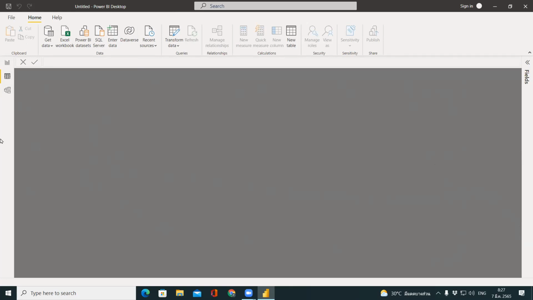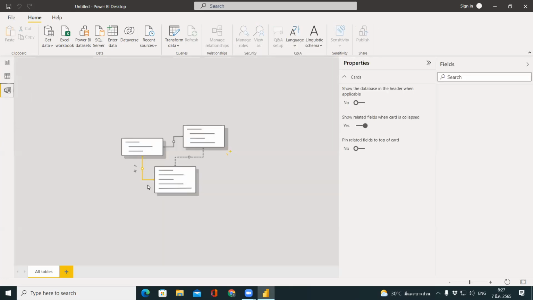Same as the last button, this is what we call model view. If you click on model view, right now, you can see that it is just a faded gray color in the middle, and it has boxes with lines connected to each other here. This one is the model.